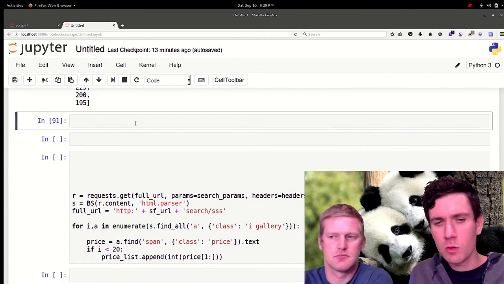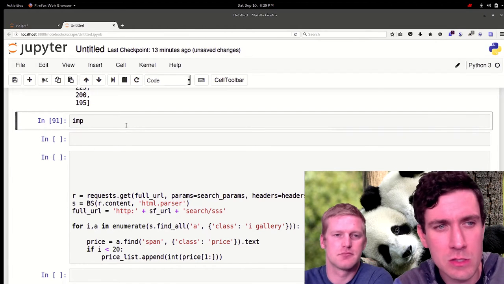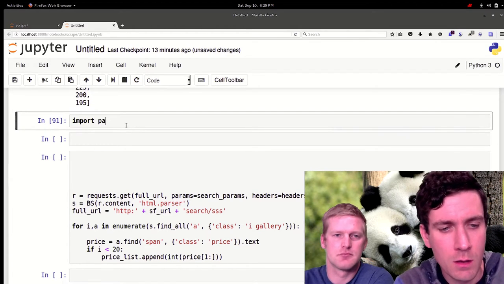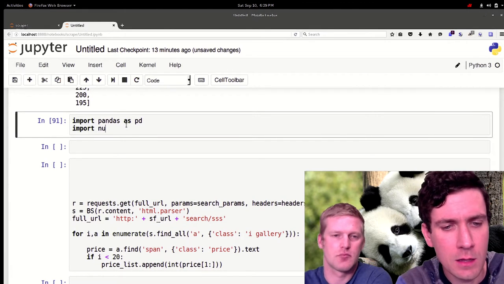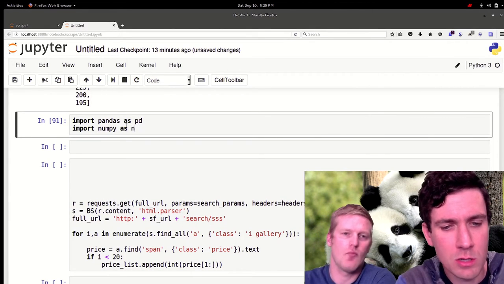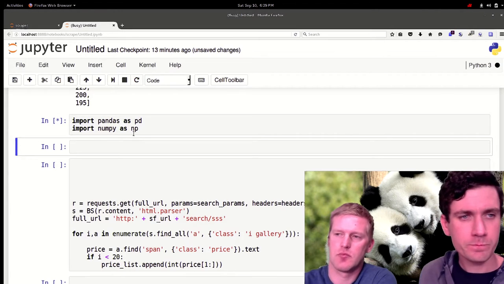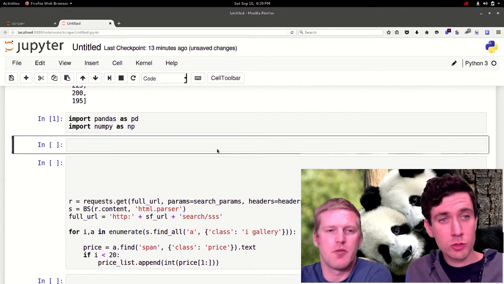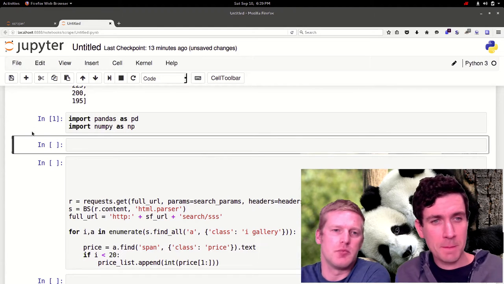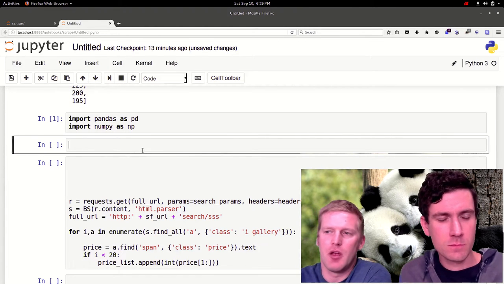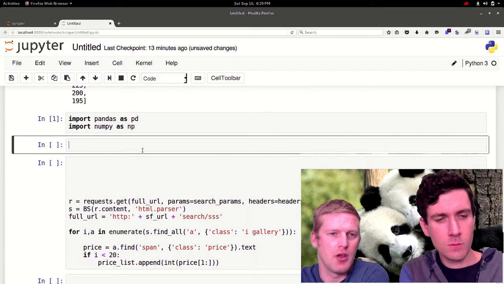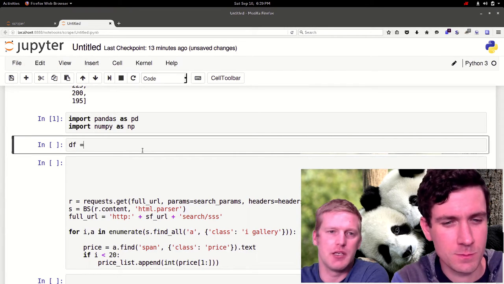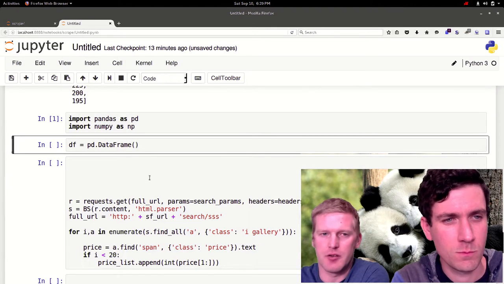First thing you're going to want to do is import the pandas library, and we're going to import that as pd. We also need the NumPy library, and we'll just call that np. So to start off with, we're going to start with an empty pandas data frame. And so we're going to do this by doing df as our variable name equals pd.DataFrame. This is how we can create just a data frame in various different ways.